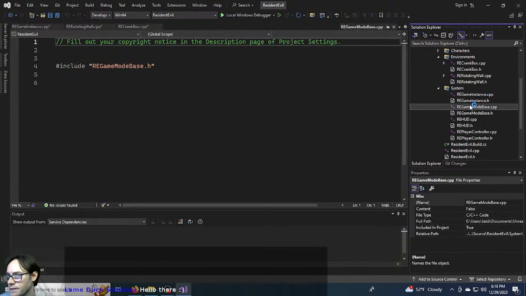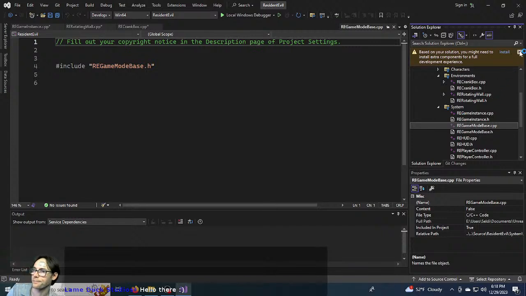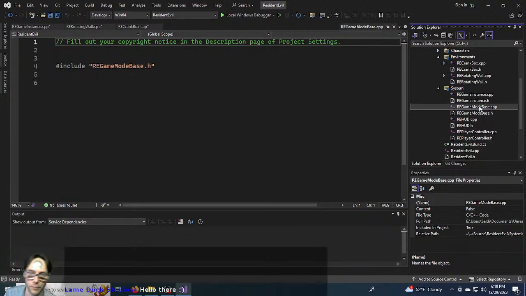Now, this is not exactly an error. Typically, you would have a private and public folder. Your H files would be in a publicly accessible location, and your implementation files, most of the time, are going to be private.